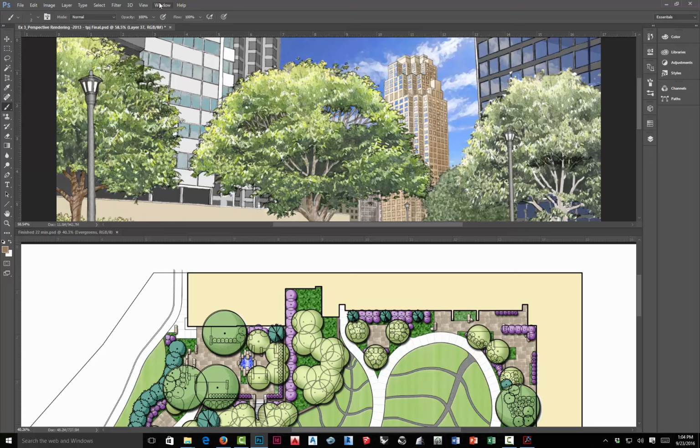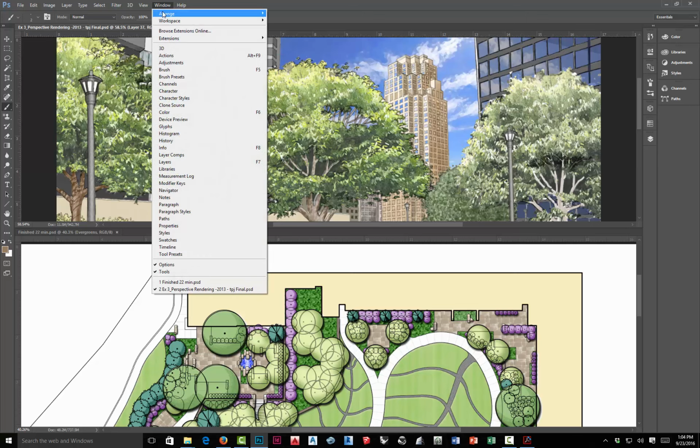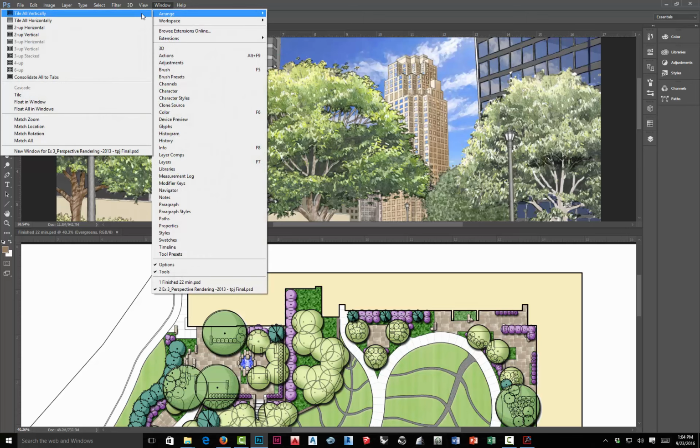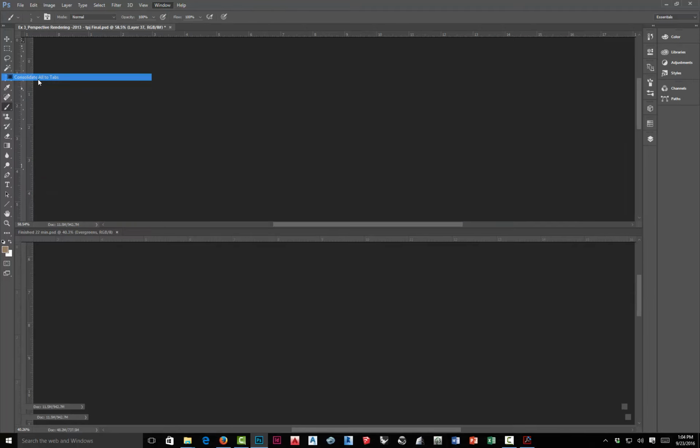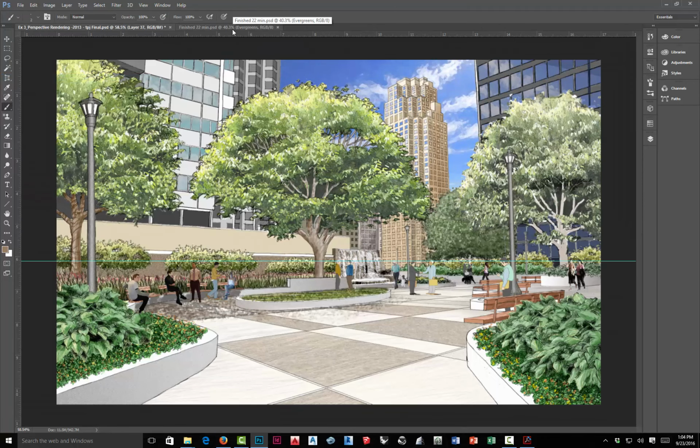If you need to look at both of them at the same time, or you do it accidentally, which somebody did the other day, just go down to Consolidate All to Tabs and it will put them back up there. This is becoming a more common interface. It used to have maybe a window menu with a list of open files, but now everybody's using these tabs at the top of the screen to jump from one document to another.